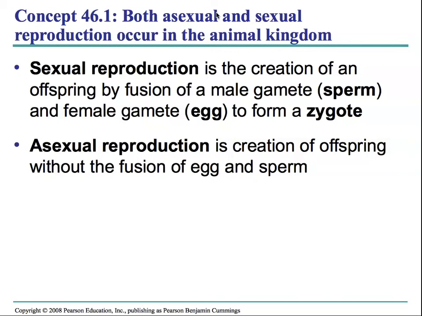Every time you make gametes, we'll go with sperm as the example because your eggs are kind of hanging right now. You're releasing maybe one every 28 days, but it's not going all the way through meiosis unless you get fertilized, and I'm assuming that hasn't happened yet. But every sperm, if you do the math, is going to wind up different. Every single one of the hundreds of billions of sperm that you produce will wind up being slightly different than every other one, pretty much, because of crossing over.